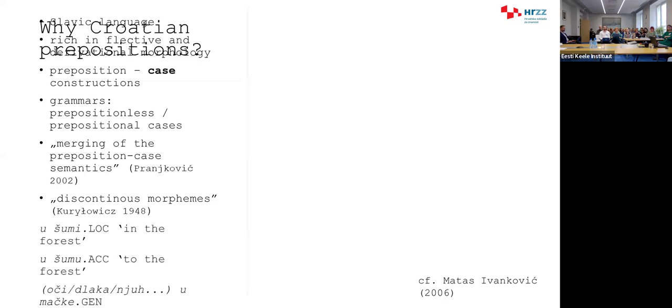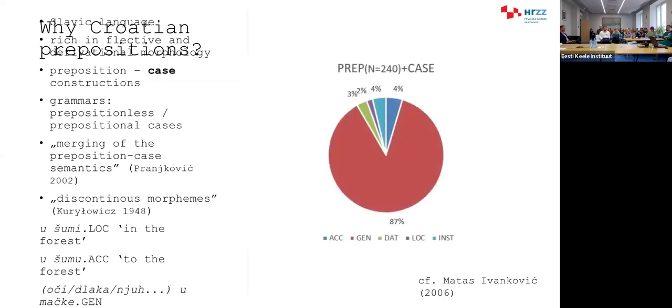For instance, if you look at the three examples with the Croatian preposition u, you get the locative, accusative, and genitive case. And respectively, you have the location meaning, the goal meaning, and finally the possessive construction. And when you look at something like this in our database of 240 prepositions, you actually see that there is one case that goes well with them. It's the genitive case. It's sort of the default one. So you can't really say the genitive has such and such meanings. We want to say prepositions have such and such meanings, and the genitive just follows them around. We want to shift the perspective a bit.